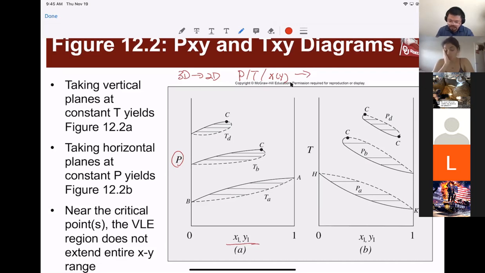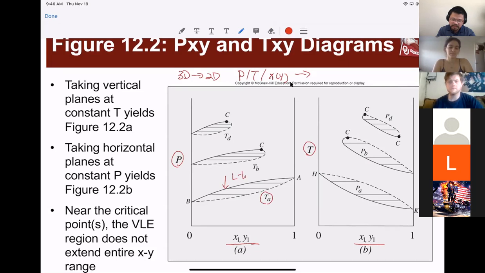Okay. And then we also need to have this temperature TXY diagram. So we're pretty happy about the TA. So if we look at this temperature at A, we should be able to identify this is a liquid line. That is the vapor line. And similarly, if we look at the temperature XY diagram, then we are going to have this lower part as my liquid line, and that would be my vapor line.